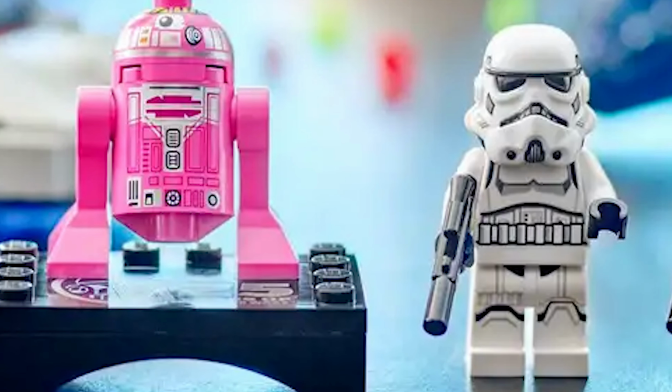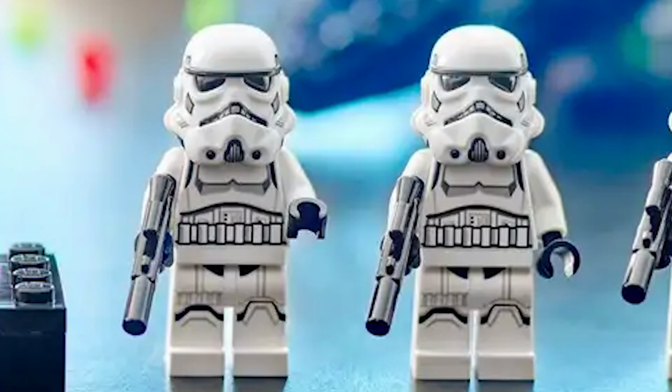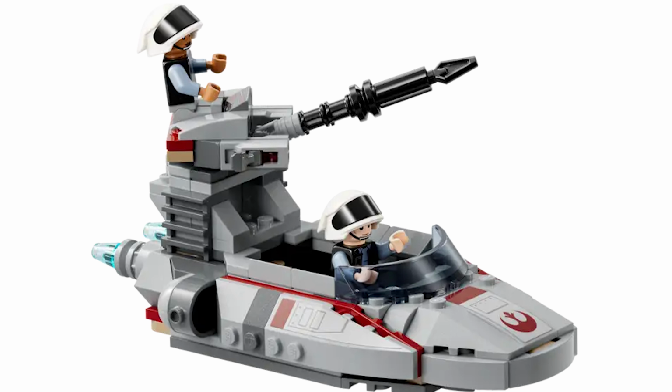It's nothing crazy. It's not my favorite 25th anniversary fig. It's not my least favorite 25th anniversary fig. It's another nice astromech droid. LEGO's been doing a great job giving us these new astromech droids, so I'm very happy that we have that. But I just think as a set overall, I think the Scout Speeder is a bit blocky and clunky. That's the best way I could describe it.